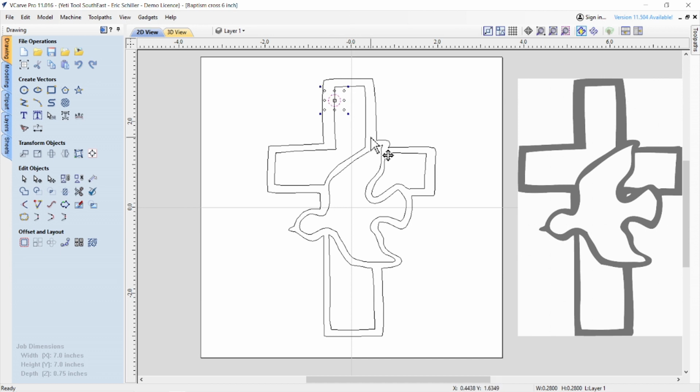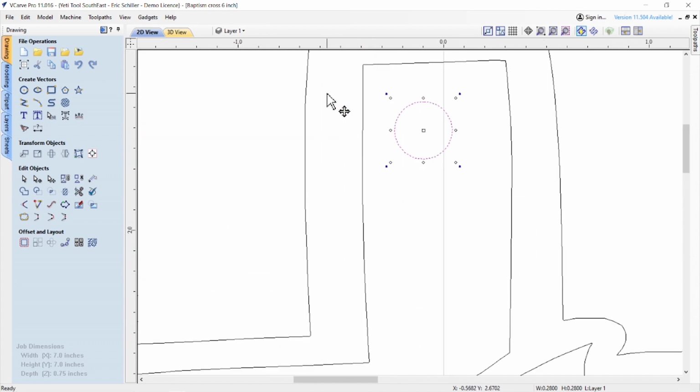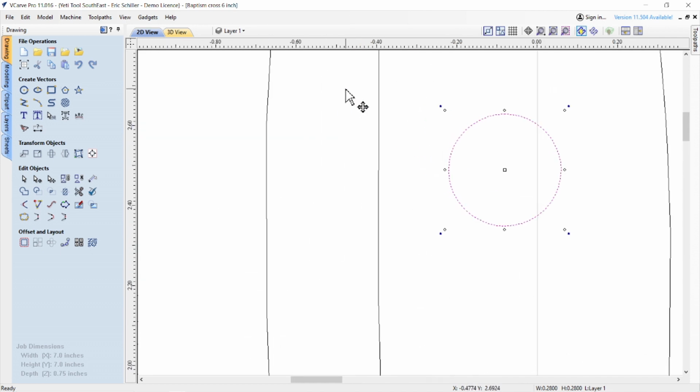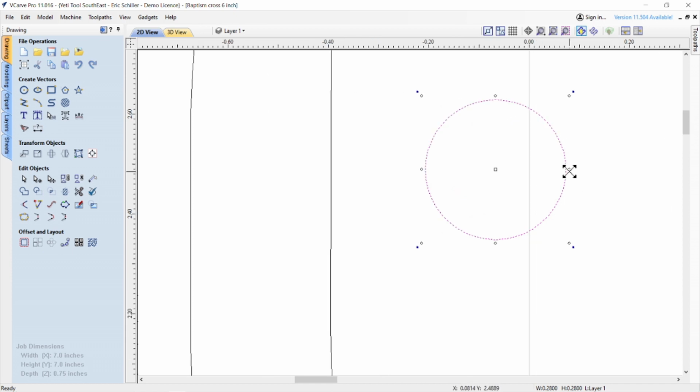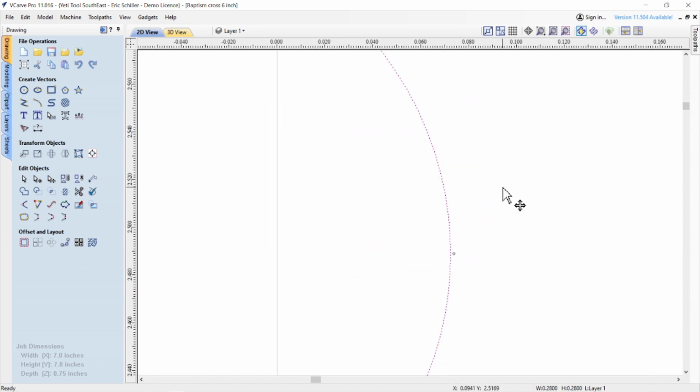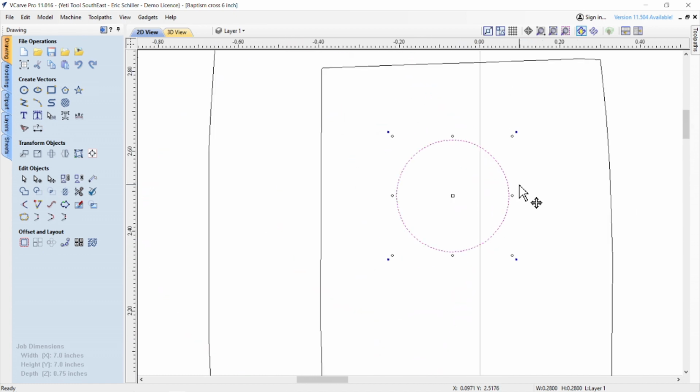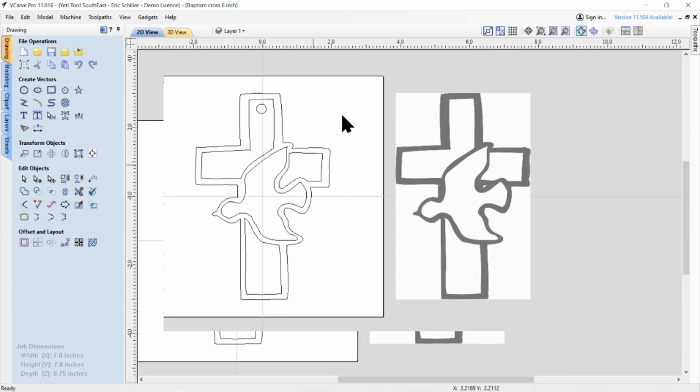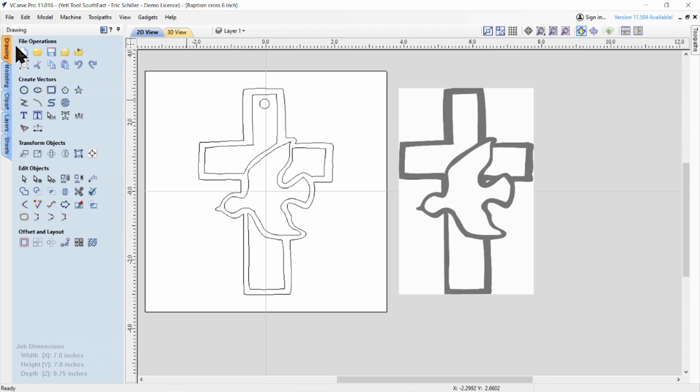Okay, that's easy. But when it's highlighted, I can just use my arrow keys, and if I scroll in, each tap of the key becomes a smaller incremental move overall across the drawing. So if I scroll in all the way, it's a very small movement. So I'm just eyeballing it. That'll work. Click somewhere else to deselect, and I'm ready to toolpath.